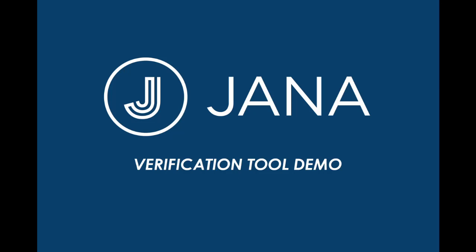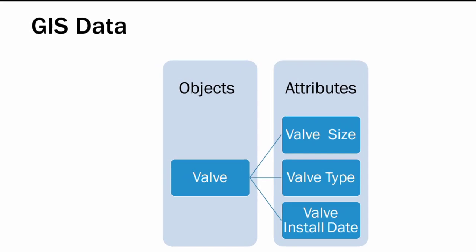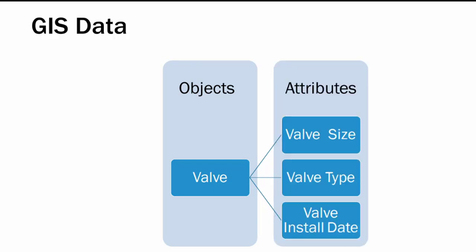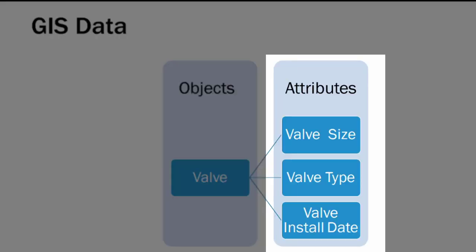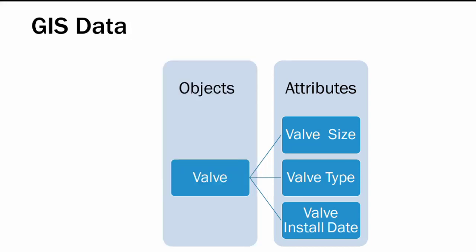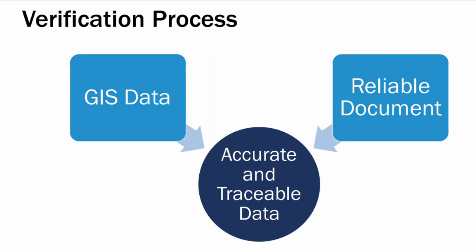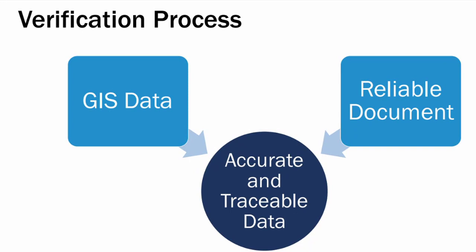GIS stores a large amount of pipeline data. This data is typically stored in an object table and will contain useful information for several important attributes. For example, a valve object in GIS will contain data such as the type of valve, size of the valve, and the date it was installed. In this case, the valve is an object and the valve type, size, and install date are all attributes of that valve. Based on the data attributes in GIS and what is required for a quantitative risk assessment model, JANA has identified potentially over 300,000 relevant attribute data points.